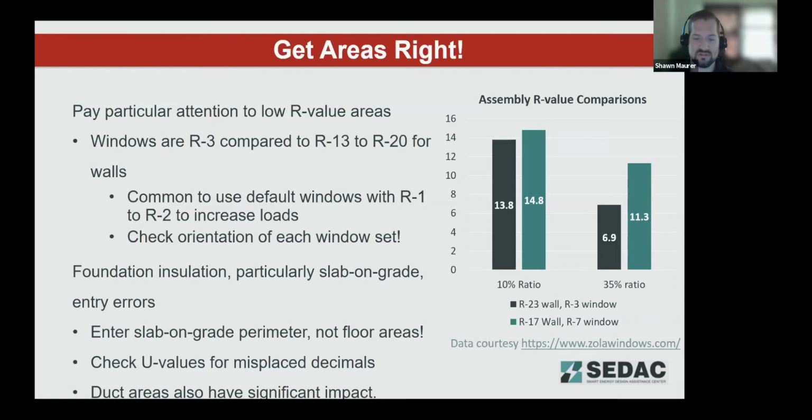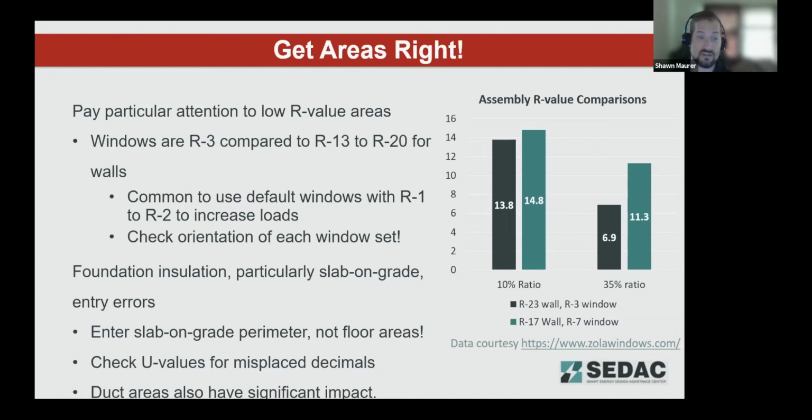But it's very important, if you're checking through the Manual J, to look at the components. Most of the software will have outputs by component construction. Look at the ones that have the largest associated energy ratios and check those. So where you've got low R values, particularly windows, make sure that the area is entered correctly for those. We have seen some software manipulate the window area to increase the loads just to get closer to those rule of thumb estimates that they believe they should be at.